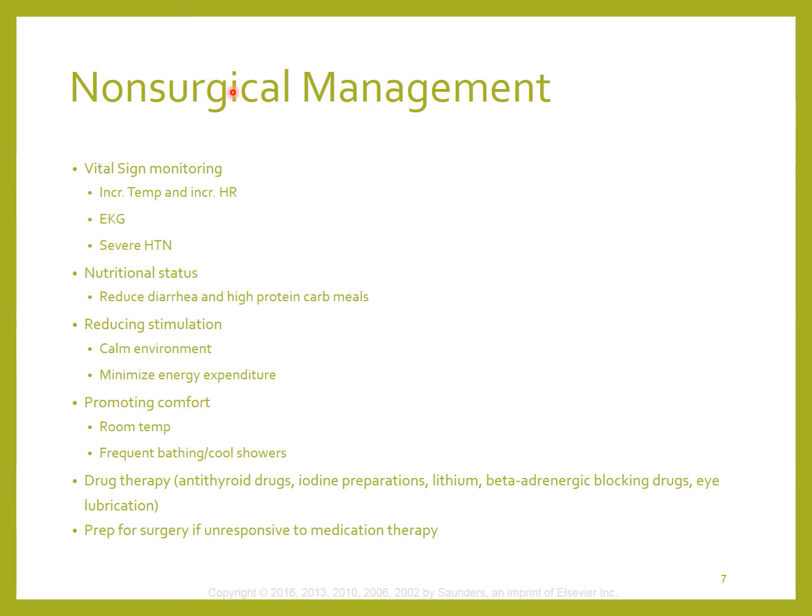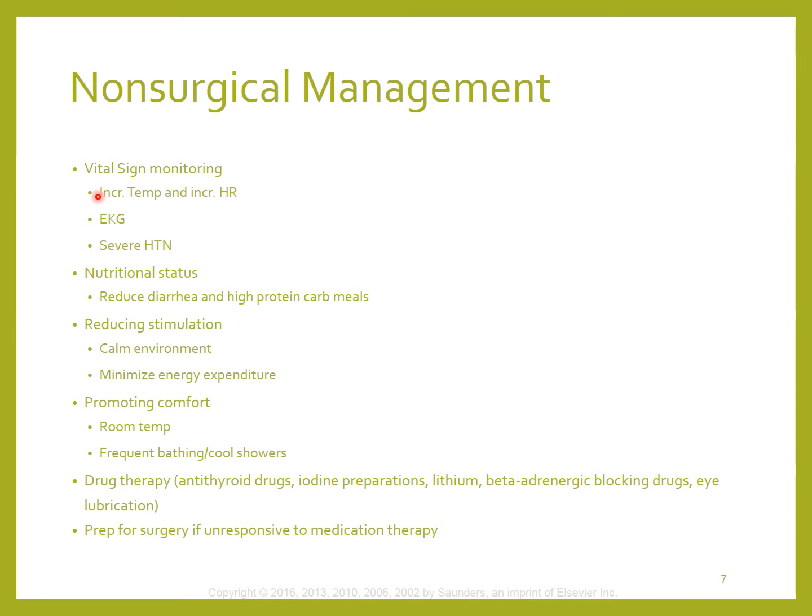Let's look at the non-surgical management of hyperthyroidism. The first thing you're going to do is monitor those vital signs. Remember, your body is in a hypermetabolic state, so your temperature has a tendency to be on the higher side. Now, what you want to look out for is if you develop a high fever and severe hypertension. So we're talking like 200 over 90 or 110.